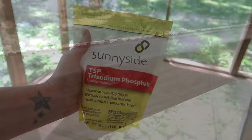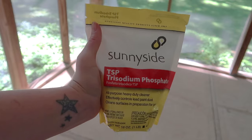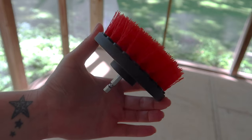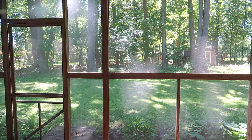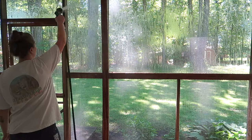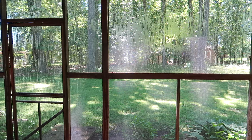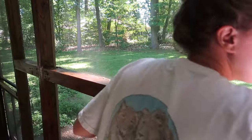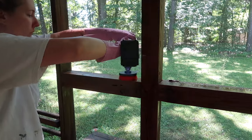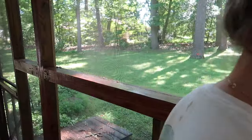white. Before painting, of course, I am always all about my prep work. So I have some TSP, or trisodium phosphate, which is a heavy duty cleaning product, as well as this drill attachment scrub brush. I went through, hosed down the entire surface and used that TSP mixture to really clean the surface well. I used a microfiber cloth to slap it on and make sure the wood was absorbing it. Then I would go back over it with the scrub brush drill attachment to really lift up the dirt and debris.